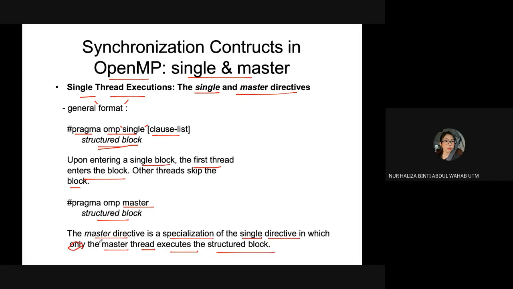So only your master thread will execute, but for single, whoever is the first thread will enter the block first and execute. But under master, only the master thread is going to execute.